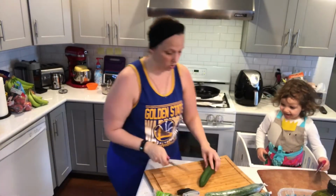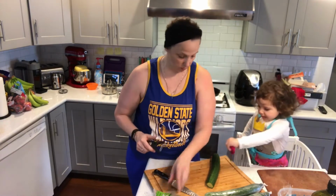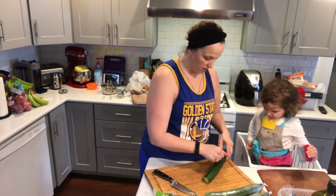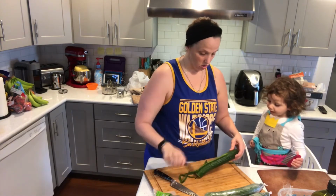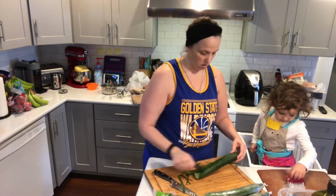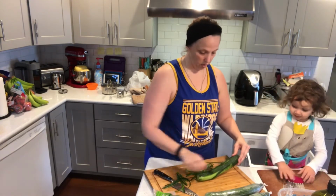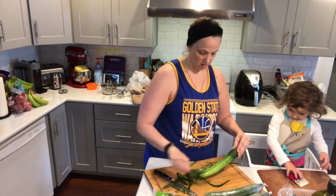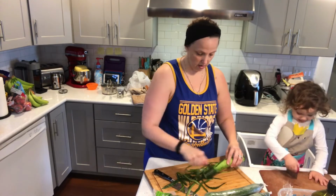Okay. So, while all of our other stuff is baking and roasting, we are gonna cut up some more of our vegetables. So, this is our cucumber. This is what you and Manny have for snack. I'm gonna peel it for you so you can cut it for us. Sound good? Okay.